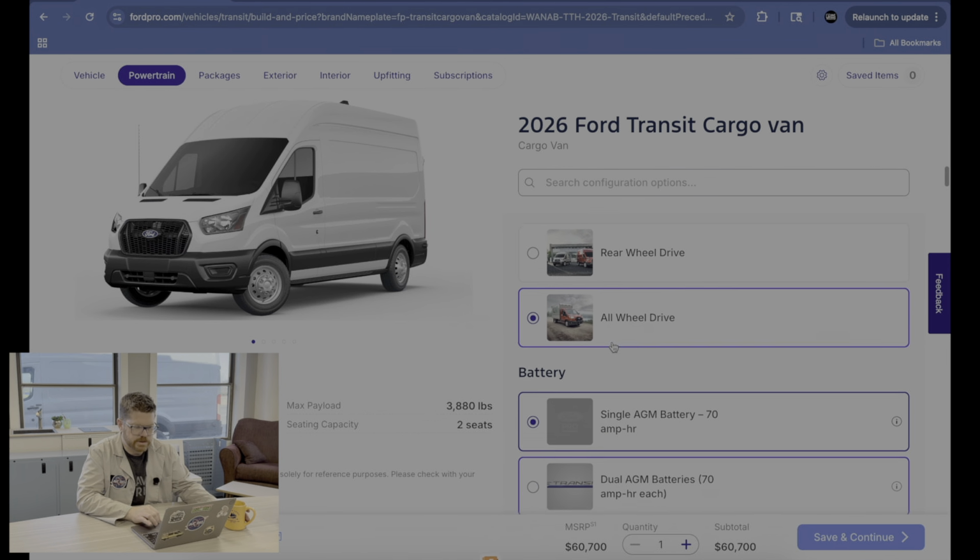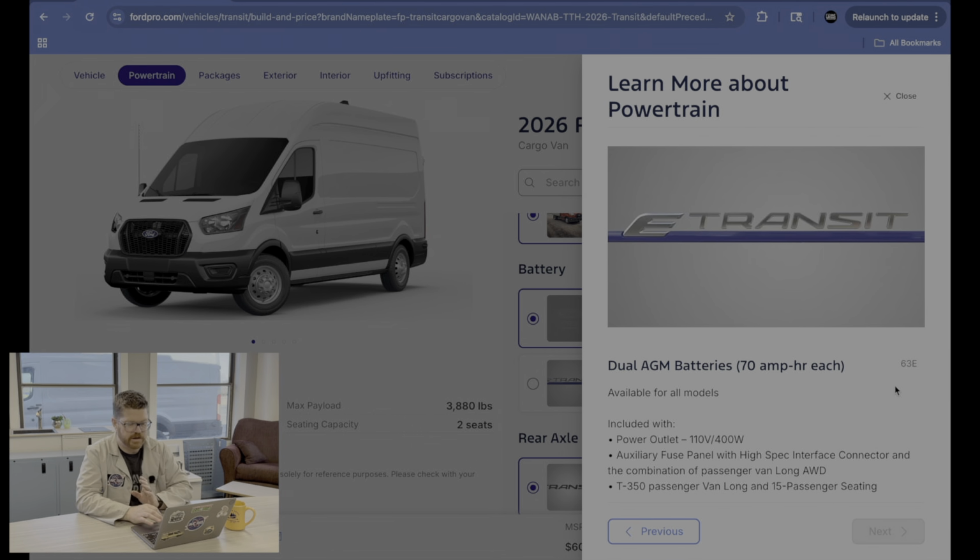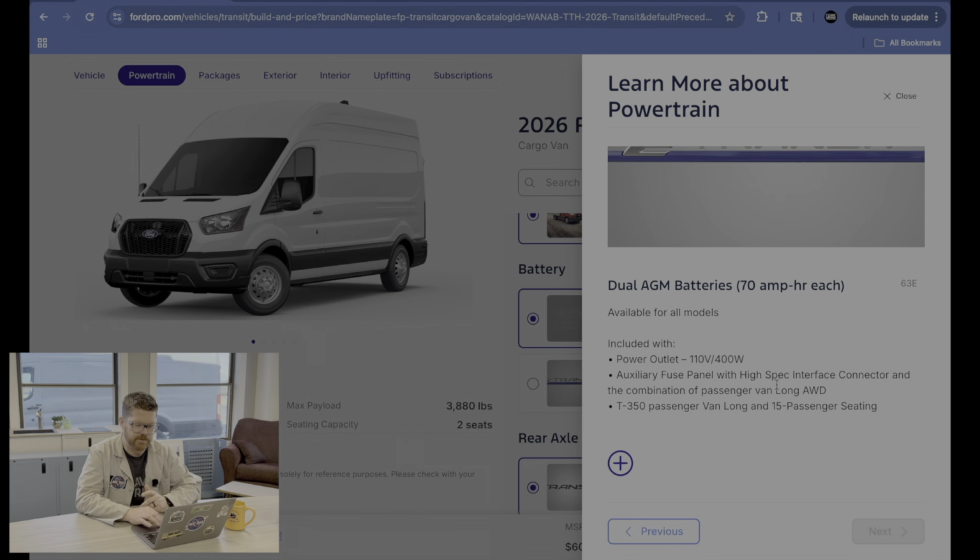All right, our next selection here is going to be our battery. So they have the single AGM battery and they have the dual AGM battery. Frankly, we don't care what battery's in the van, but there's a reason we want to select our dual battery. One, it gives us a little backup battery for the van, so it's always going to start, which is nice. We're not going to use these batteries for our build out in the van at all, and I don't recommend using them. This is not what they're meant for, but it will give us the auxiliary high-spec power interface, which is really important because that's going to allow us to charge at a higher rate for our house battery system in the back. So it's going to give us a 175 amp plug, or a stud, on the side of the seat base that we can pull lots and lots of power off that alternator for and send it back into our house battery system.